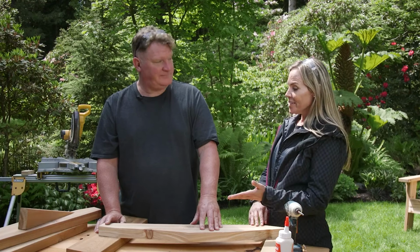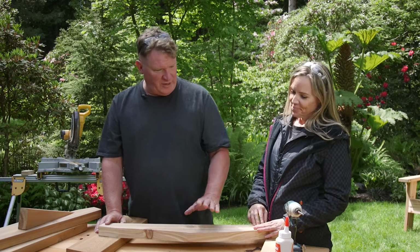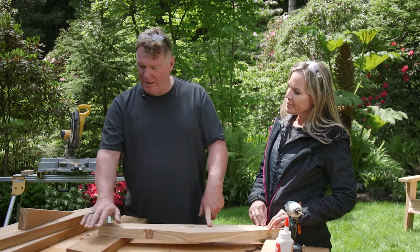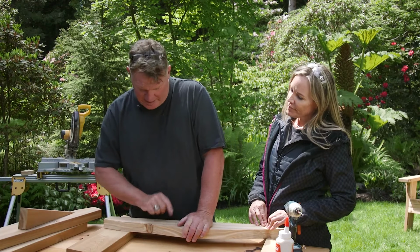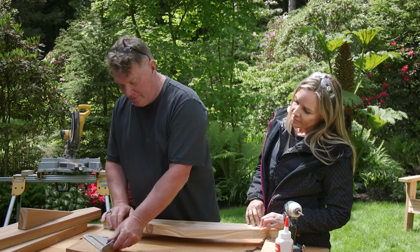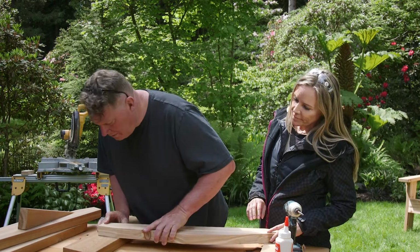So Jim, we have the front legs done and the back legs. Now we're just going to put it all together. That's correct. So what I've got here is a block to hold this even with that. This is the rear leg, that's the front leg. I take a dimension off the plan to set the height of this in relation to that. I use the speed square, mark it, and I set it up like this on the mark.